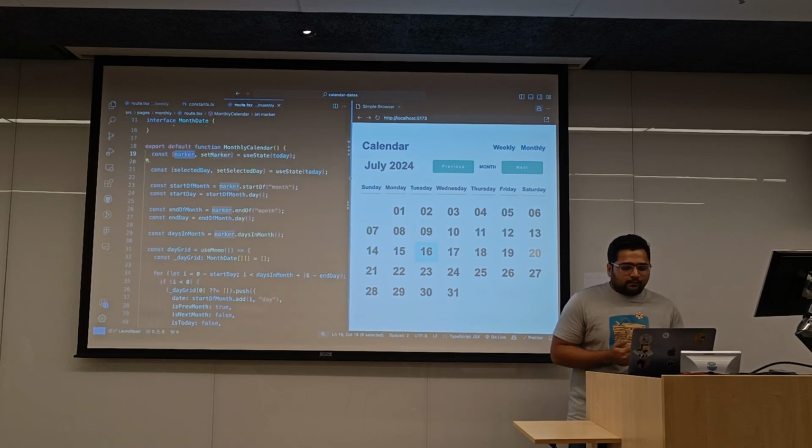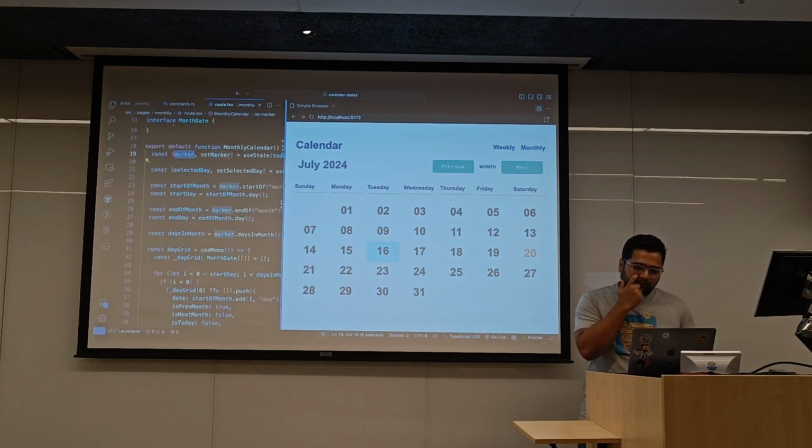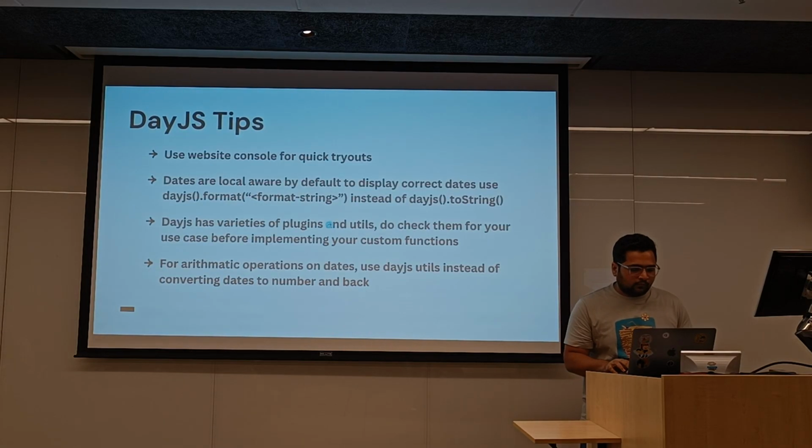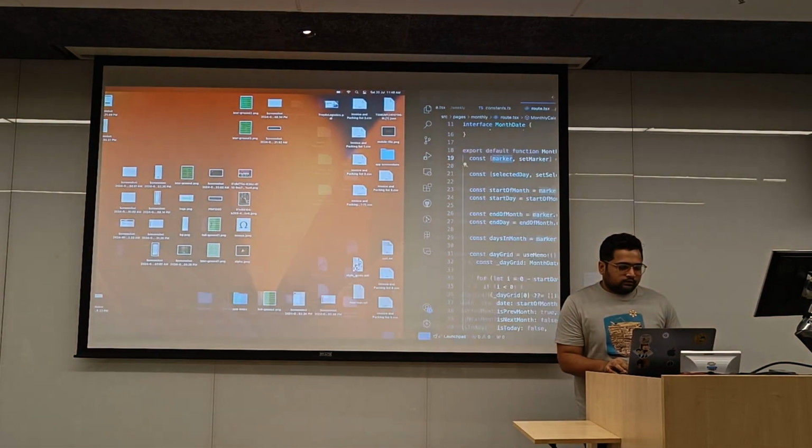So let's dive a bit deeper into Day.js, like what all things Day.js offers, and take a look into it. Here are quite a few tips you might want to consider when you start working with Day.js.